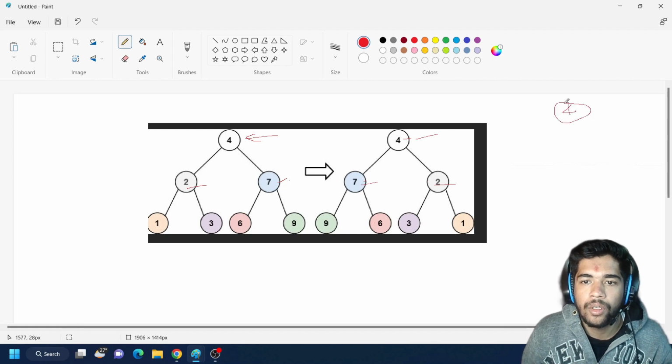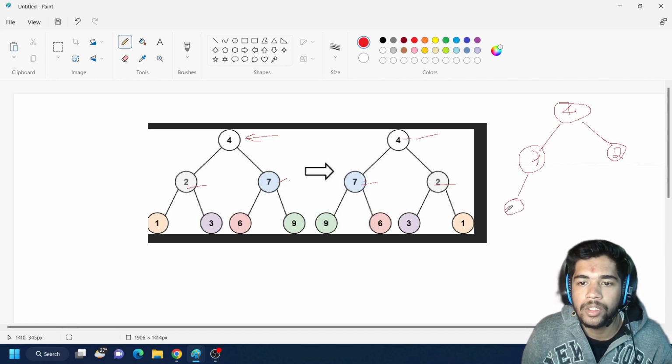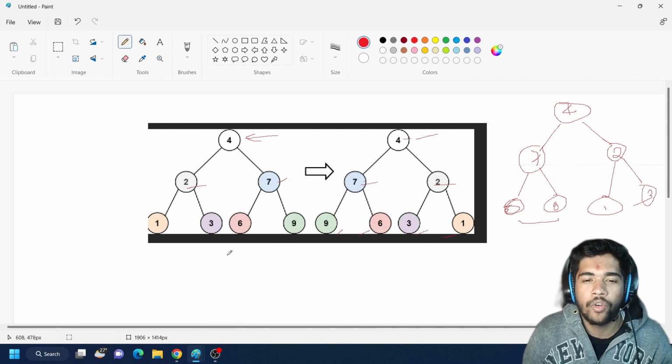That is, if you have 4, if you swap, 7 will come here, 2 will come here, and below it, if 7 had 6 and 9, it will remain 6 and 9, and below 2 it is 1 and 3. Then at the next swap, these are getting swapped and it is turning to 9 and 6 and 3 and 1. So you only have to apply a swap code and you can easily do it.